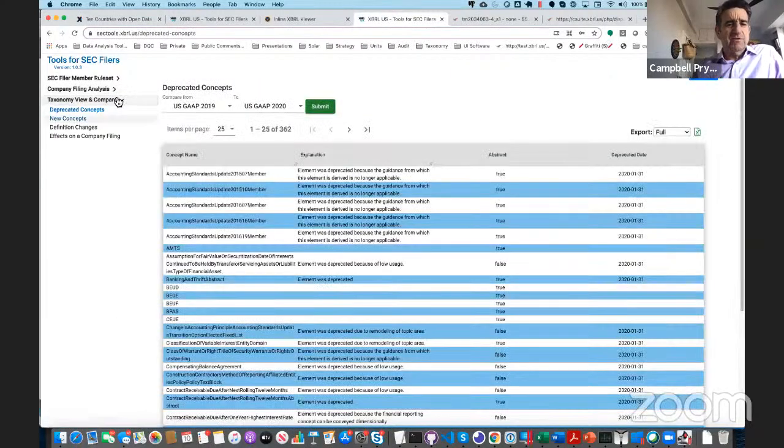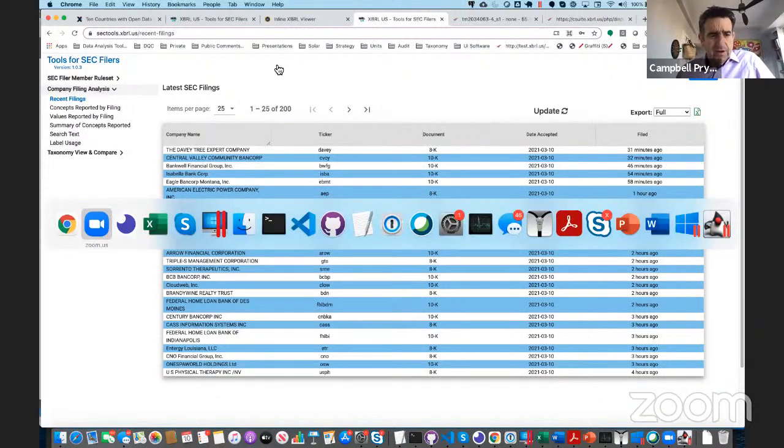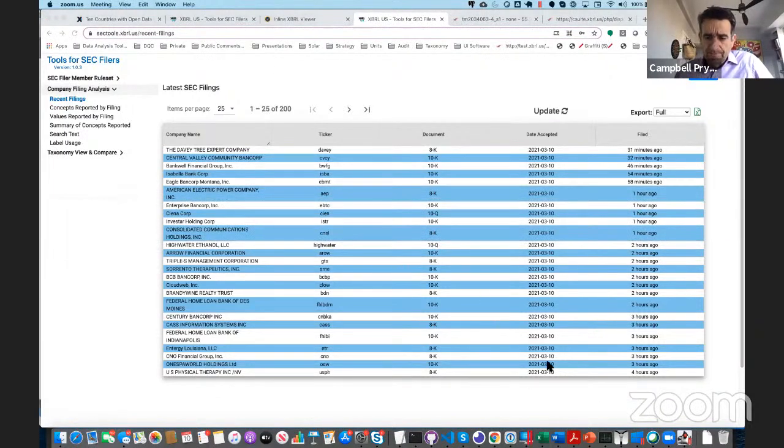And then the taxonomy view and compare. This is some functionality that we have, so you can do searches on taxonomies, and you can compare between taxonomies as well. The main point of this is that it uses the API to query a lot of this data. If you're technical, you can look at what the browser's doing and see what API calls are being made if you wanted to use the API to build your own application. So I'll stop sharing, and then if we've got any questions, we can go through those before we finish up.